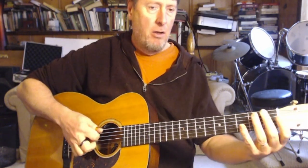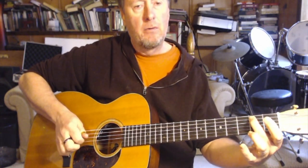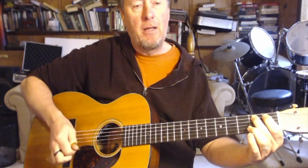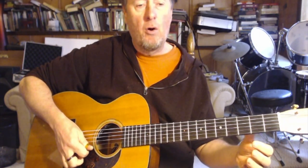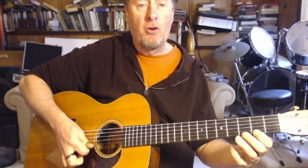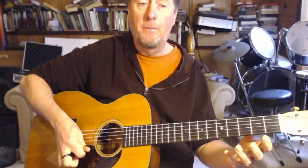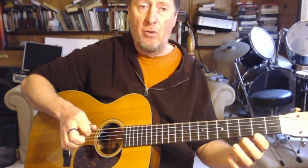Okay, to break this down into pieces, the first line is you're kind of walking into what would be a B chord. Just A, B flat, B. Then we're going to jump over to the first string, play open first string, walking up F sharp, G sharp, open and sixth string.